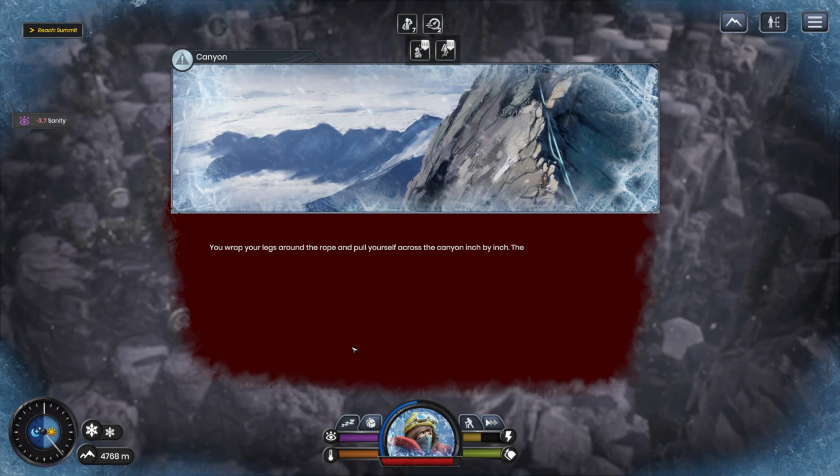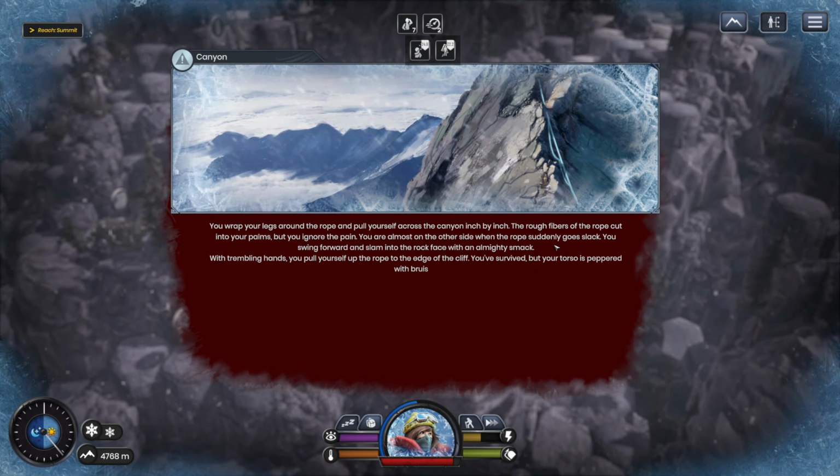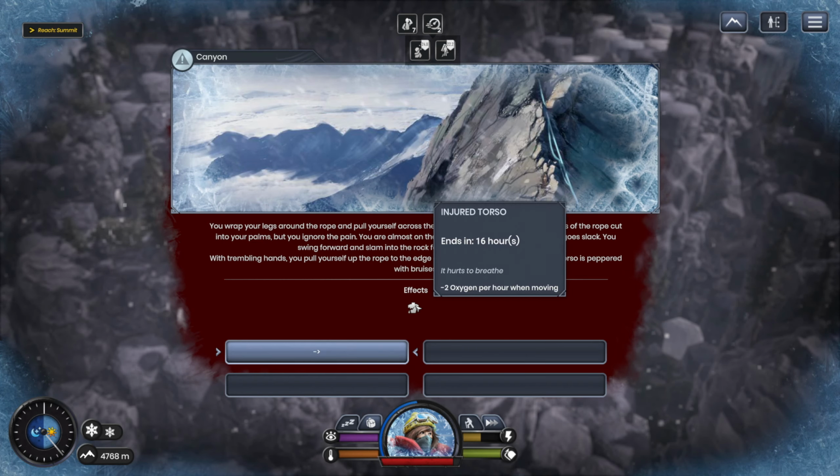Let's shimmy. You wrap your legs around the rope and pull yourself across the canyon. Inch by inch, the rough fibers of the rope cut into your palms, but you ignore the pain. You're almost on the other side. The rope suddenly goes slack. You swing forward and slam into the rock face with a mighty smack. With trembling hands, you pull yourself up the rope to the edge of the cliff. You survive, but your torso is peppered with bruises.